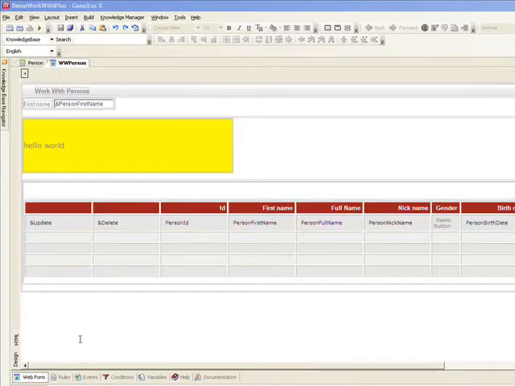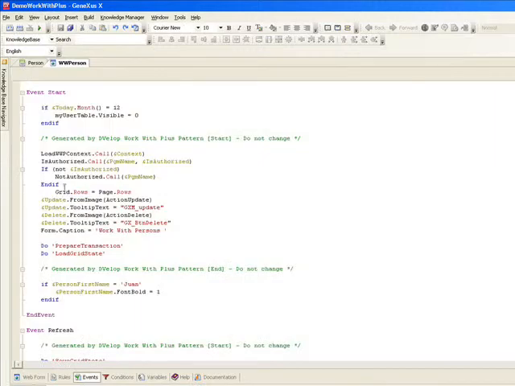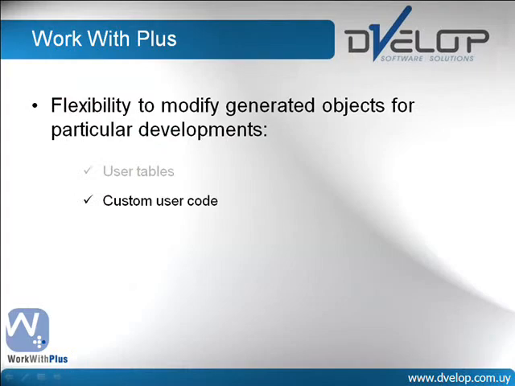Then we reopen the object and we will see that we didn't lose the code we just entered, and we also didn't lose the user table created on the form. So here's the code. So the user tables and the code will remain after reapplying the pattern.